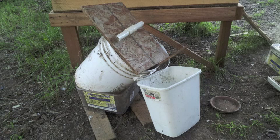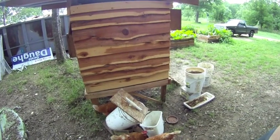You also don't want it in direct sunlight. They like it hot in there. But here in Texas, it gets really hot, especially in the middle of the day in the direct heat. So that can be too hot for those guys. But they're pretty comfortable right now.